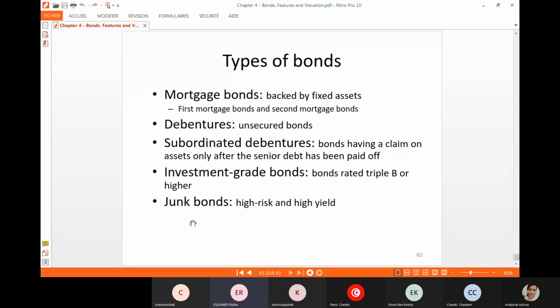So this is mainly our bonds, their features and how to evaluate them. We talked about the valuation of bonds in this chapter. Next chapter, God willing, we will talk about the required yield to maturity, the required interest rate on this bond, the market interest rates, how we set them. I gave you a small introduction in the first chapter to see the different components of the interest rates and the term structure of interest rates. This is chapter 5, God willing.